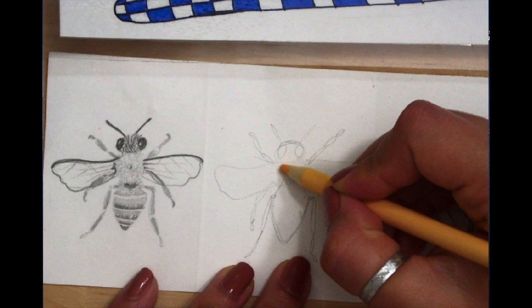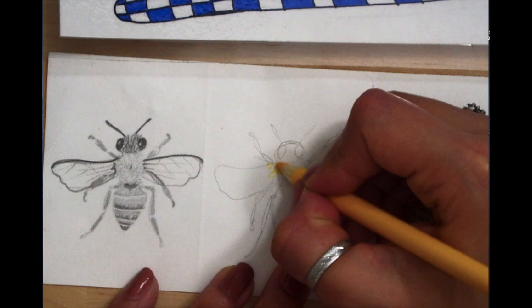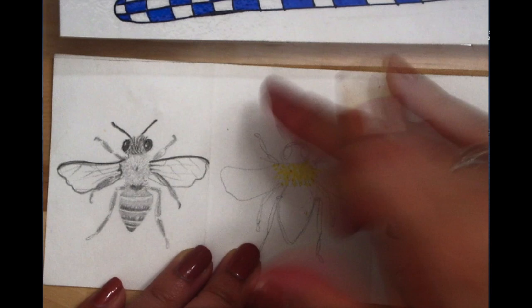Again, starting with light points, because the fur closest to the neck has both light points and dark points. I'm not coloring in, I'm still leaving gaps in between my dots, but just building up the color. So there we have our nice yellow dots. I'm going to go in with a tan and start to darken some of those areas.